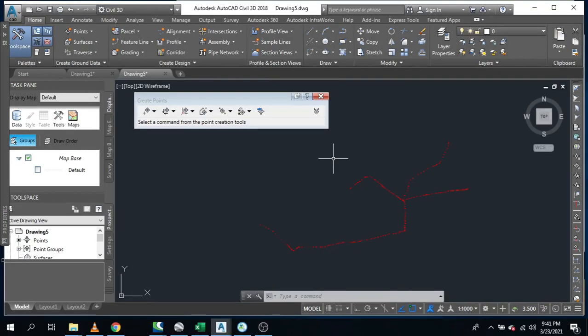If by any chance after importing your data you don't see it, please just click zoom to extent and start scrolling the wheel until you see your points. As you can see here, this is our storage tank, this is a junction, and this is a delivery point. Again, this is a delivery point, and this also is a delivery point.